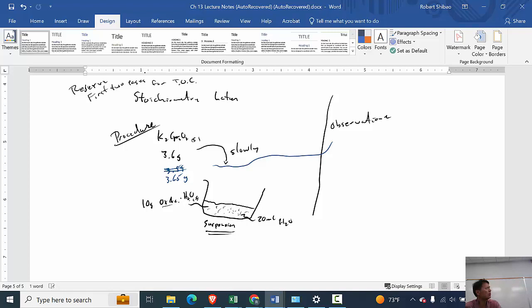We have to slowly add this because why? Because the dichromate is so reactive. Not only that, you want to warn yourself, dichromate is quite toxic. Oxalic acid is toxic too. Don't eat the stuff. It's not like vinegar or something like that where you can eat it.